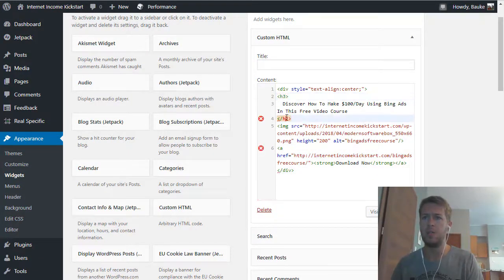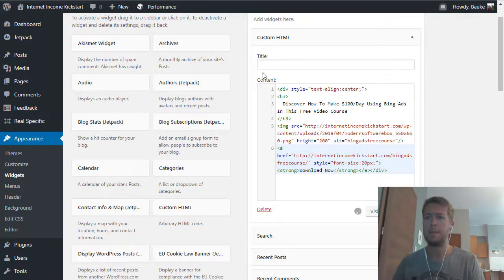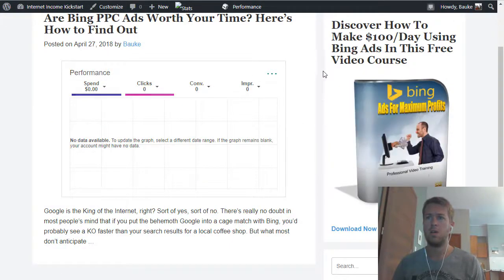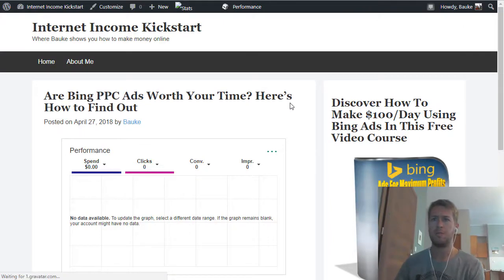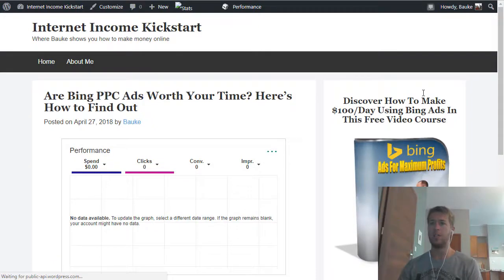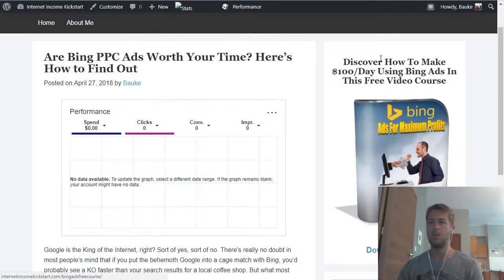H2 is a bit too big, so I'll make that H3. And this. There we go. That looks a little bit better already. So you can see I can just tweak it a little bit to make it look okay.